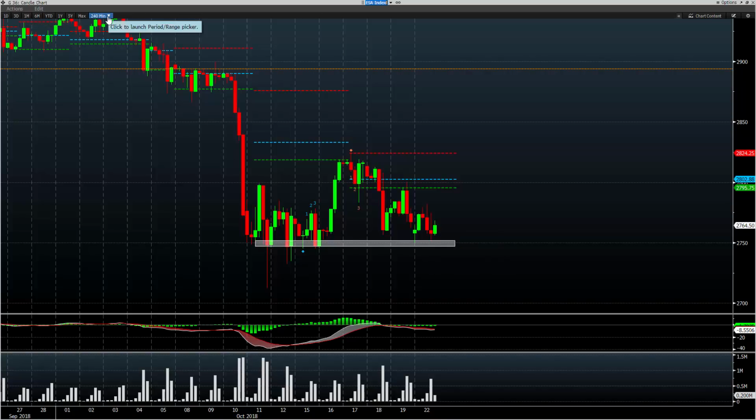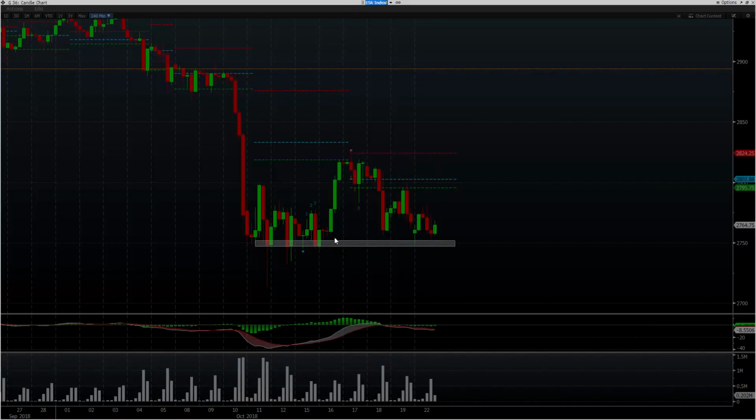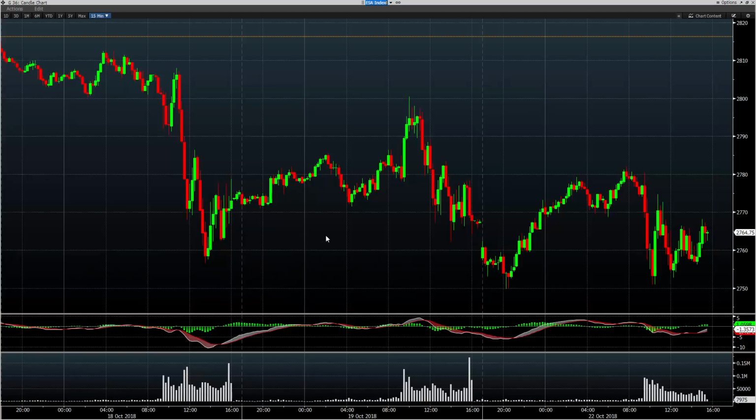So the way I always approach these from a trading standpoint is to highlight the area, know where you want to be dealing. Again, in this region, you want to be dealing long side, right? Buy side into that support, sell side into that resistance. Well, we didn't have resistance to deal into today. We had buy side to deal into today. So now that's where we come down and take it to a shorter time frame. And again, we're still focused on that 45 to 50 area.